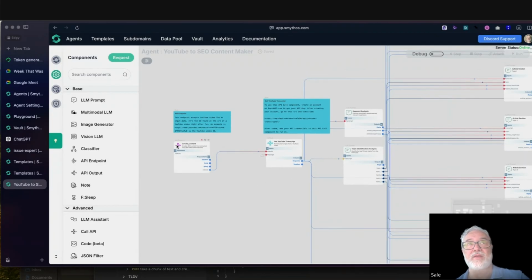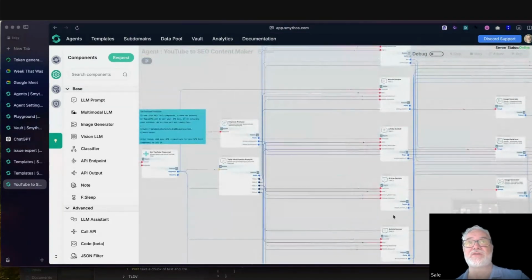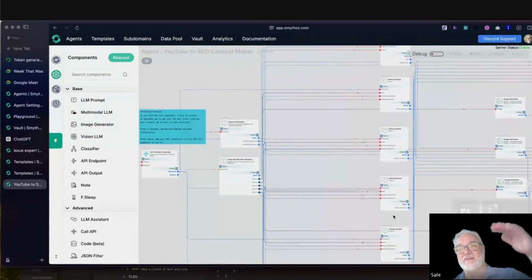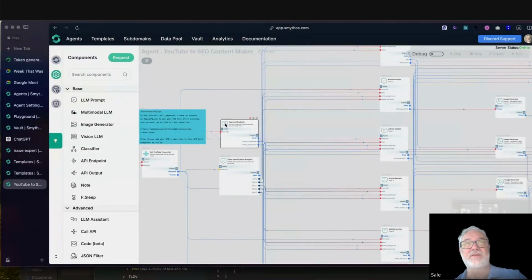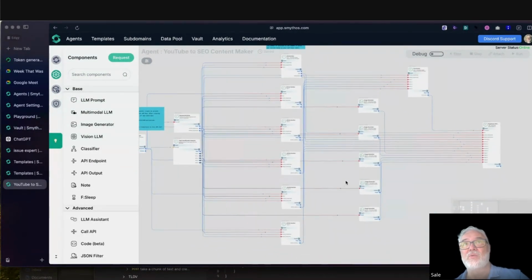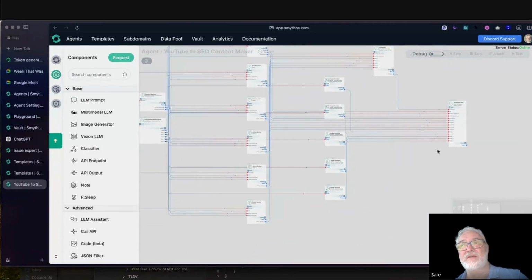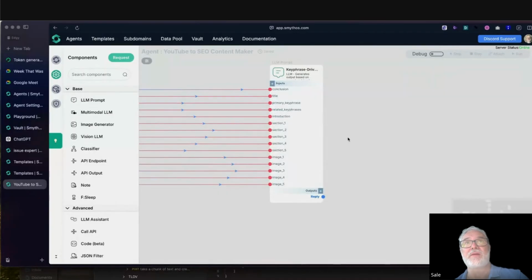This is a great example that would, for example, take content from a YouTube video, but instead of expounding on it in a long article, you could summarize that, or basically take that content along with your keyword analysis to generate an image with the keywords, and then build your content for your social media posting.